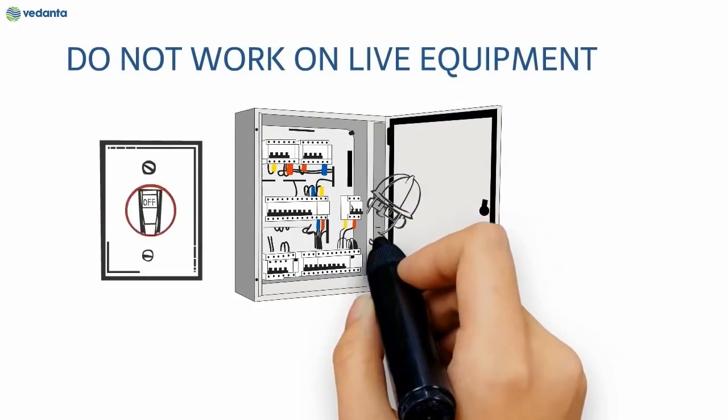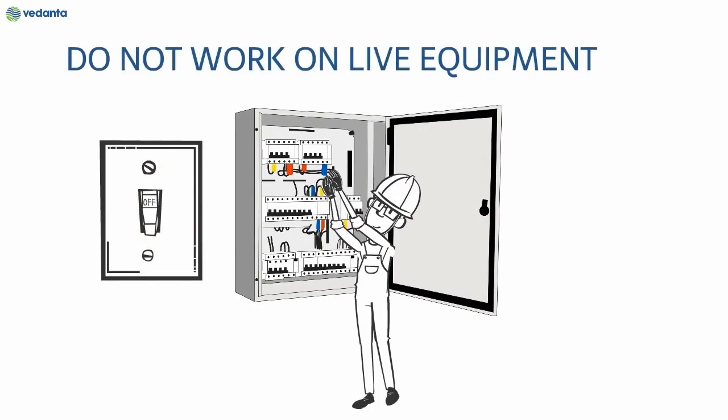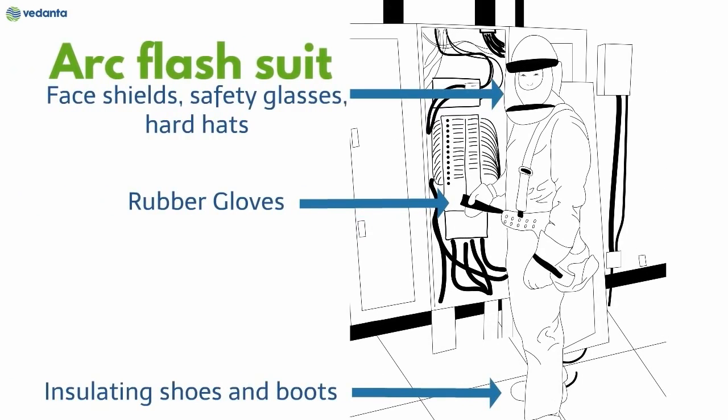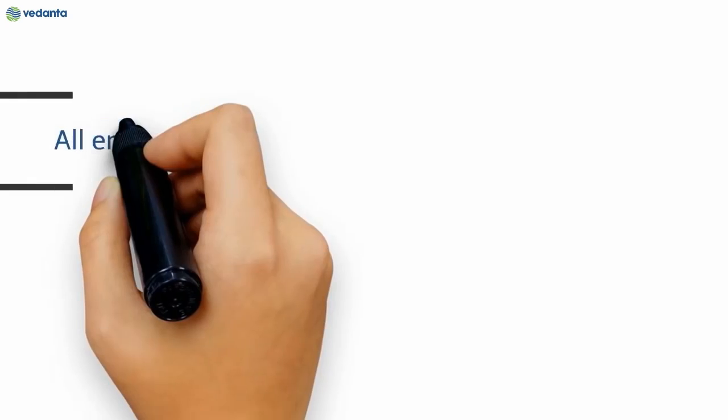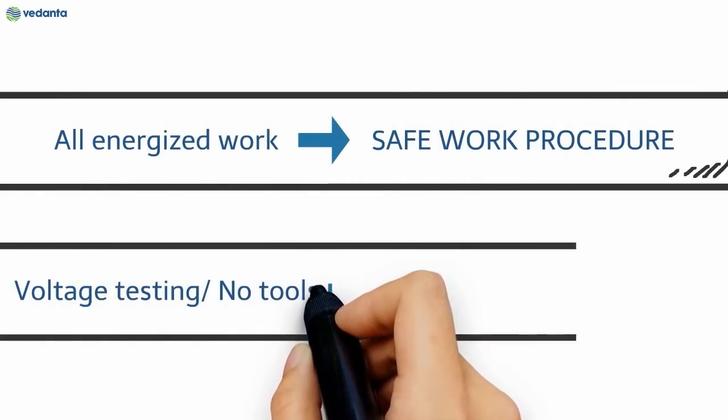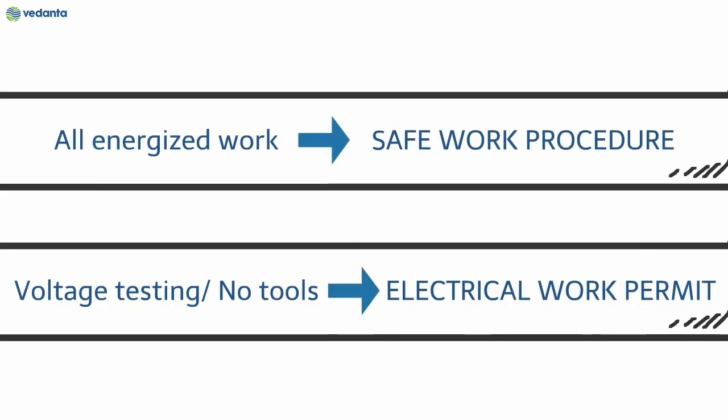Do not work on live equipment unless it's essential to have the equipment energized. If absolutely required, only do so with the necessary PPE and insulated tools. All energized electrical work will require a safe work procedure. If you are doing voltage testing or you do not require any tools, then you require an electrical work permit.